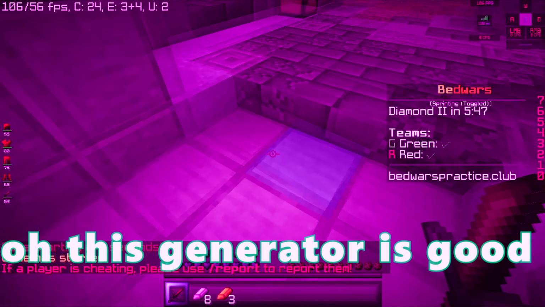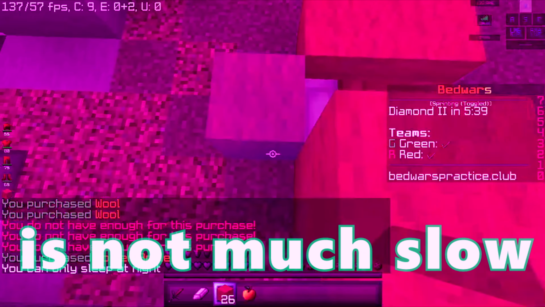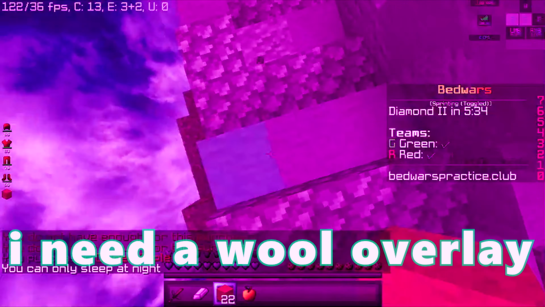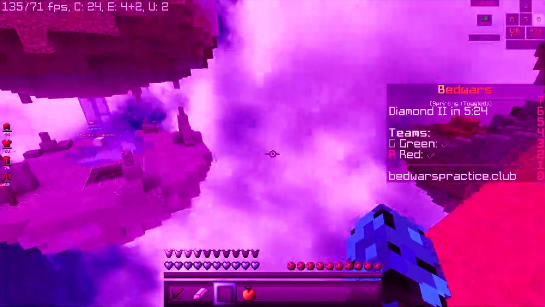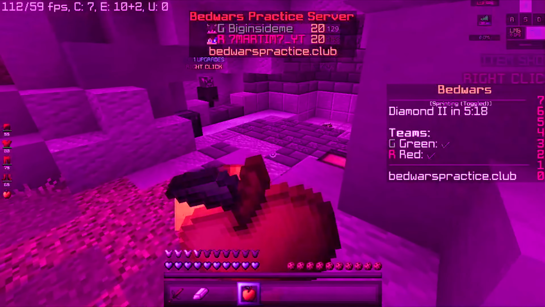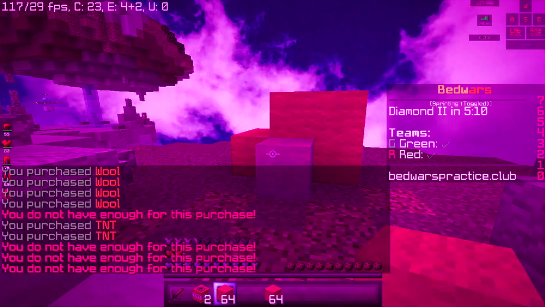Okay, the generator is good. It's not slow. The fast. Okay. It's not the more effect, but okay. I need the wool overlay. I can't speak English. Okay, need more wool. Okay, good. Nice. Bruh.